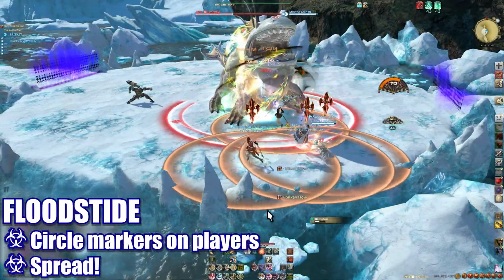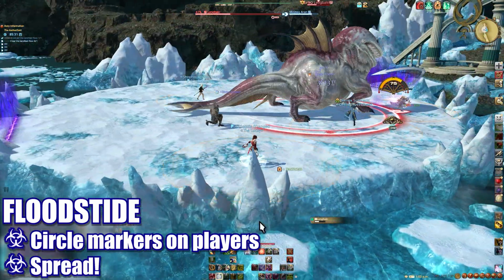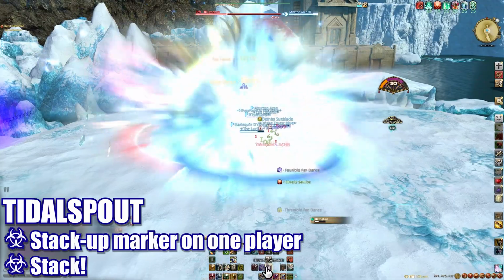The boss can also cast Floodstide, which will target all players with AoE circle markers. Players will need to spread apart to avoid overlapping AoEs. Immediately after, a player will be targeted by the stack marker and players will need to stack up to share the incoming damage.